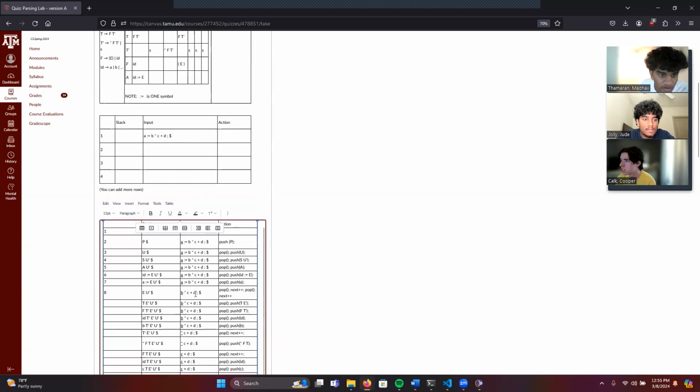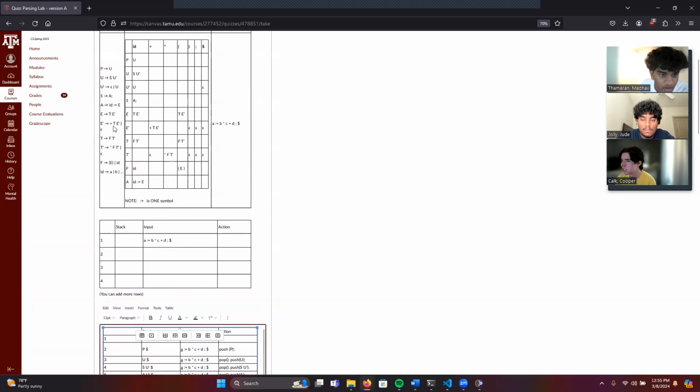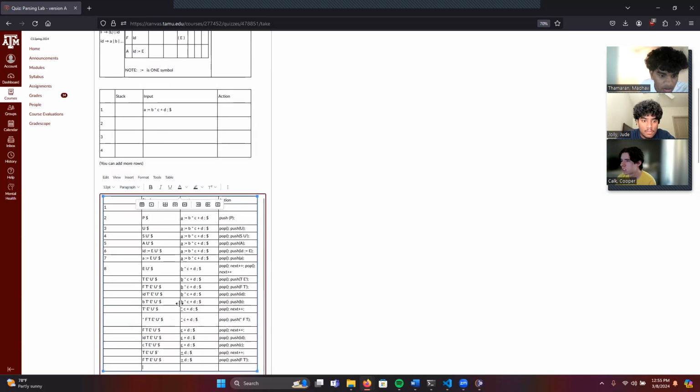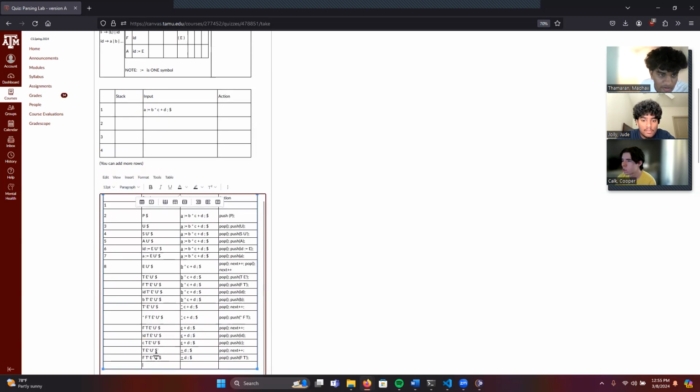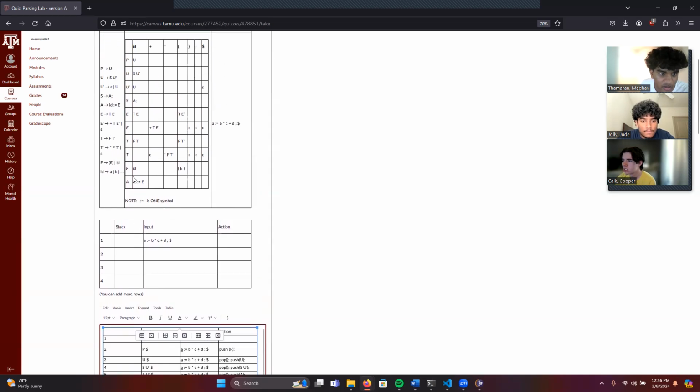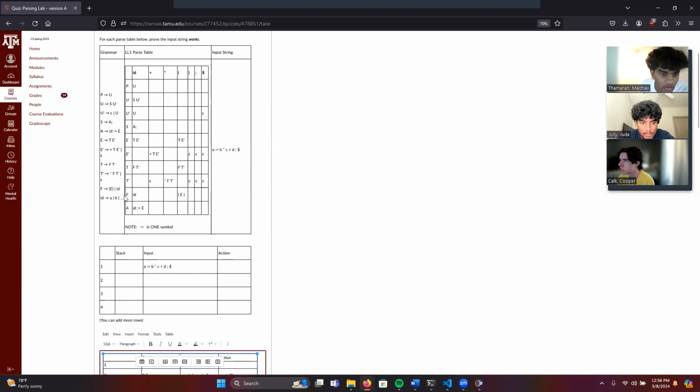So what do we need? We need a plus, and we get a plus from E prime. So do F and T prime turn into epsilon, right? Can F turn into epsilon? No. F can turn into ID. Can ID turn into epsilon? Nah.